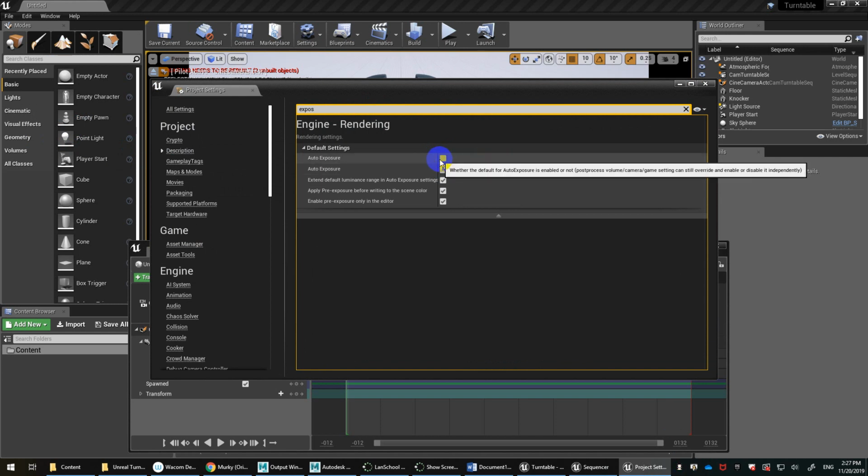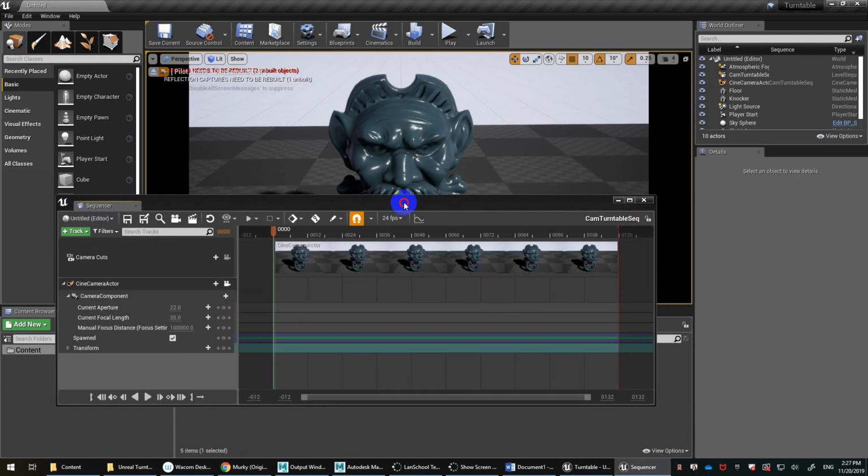So what I've seen happen before with the turntable is that as the turntable starts, it's almost like a camera just seeing sunlight for the first time with auto exposure. So it'll go from like bright to dark or dark to bright, and then it does something similar at the end of the clip. So when you see the turntable, it might kind of flicker a bit. So turning off auto exposure will help avoid that issue.